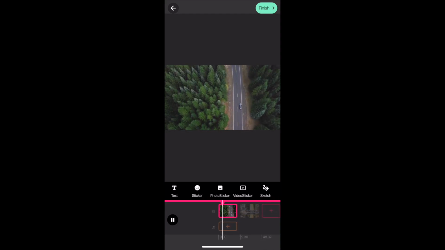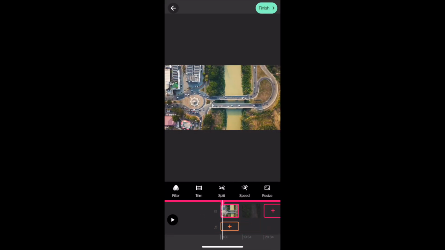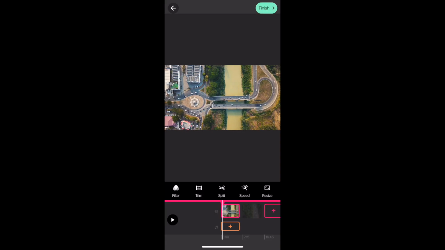In this case, I want to reorder the clip, so I drag the second clip to the start of the timeline. The action in this clip is too slow for this project, so I choose Speed from the Tools menu and select Fast, and that is better. I also want to shorten the clip, so I choose Trim from the Tools menu. I can now drag the in or out points to where I want them. Click the check mark when done.